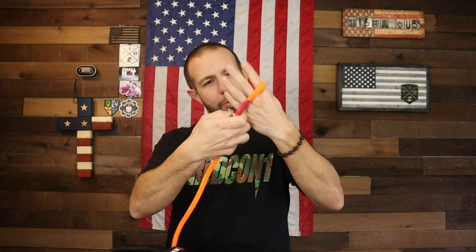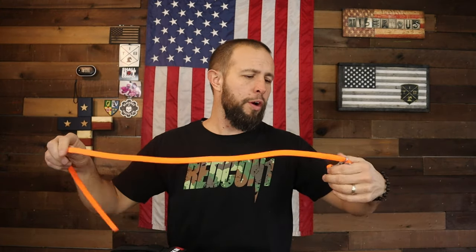The only con I have is the inclusion of the RAT tourniquet. I understand it's small, light, and easy to carry, but I've seen too many people struggle with it under stress and use it incorrectly. Most people see the loop and think you put your arm through it — that's not how it works. If it's the only tourniquet you can carry, it's better than nothing, but make sure it's accessible. Personally, I prefer the CAT or SWAT tourniquet.